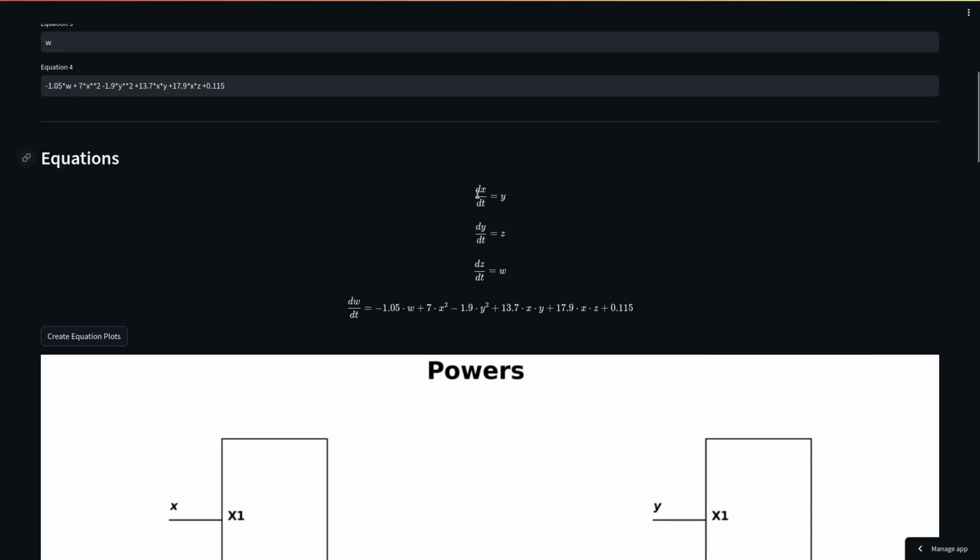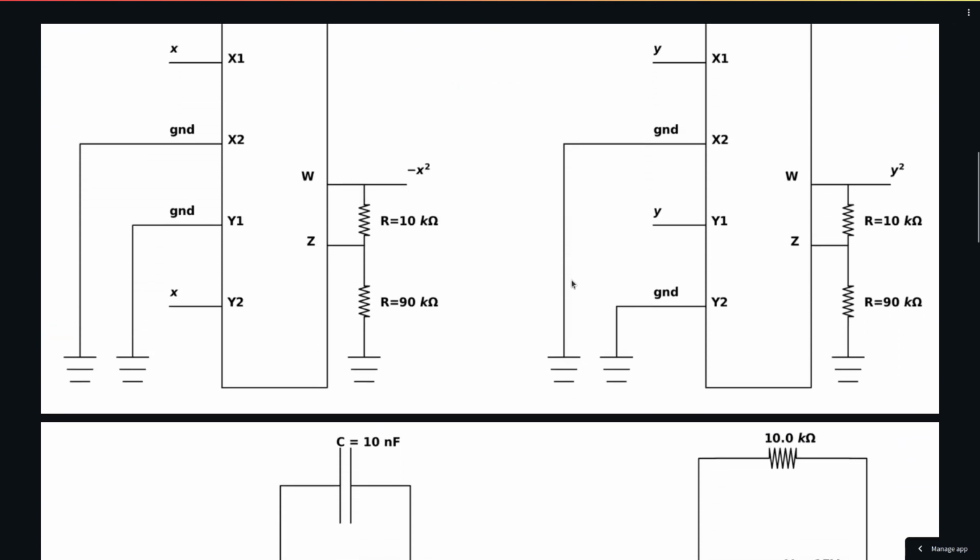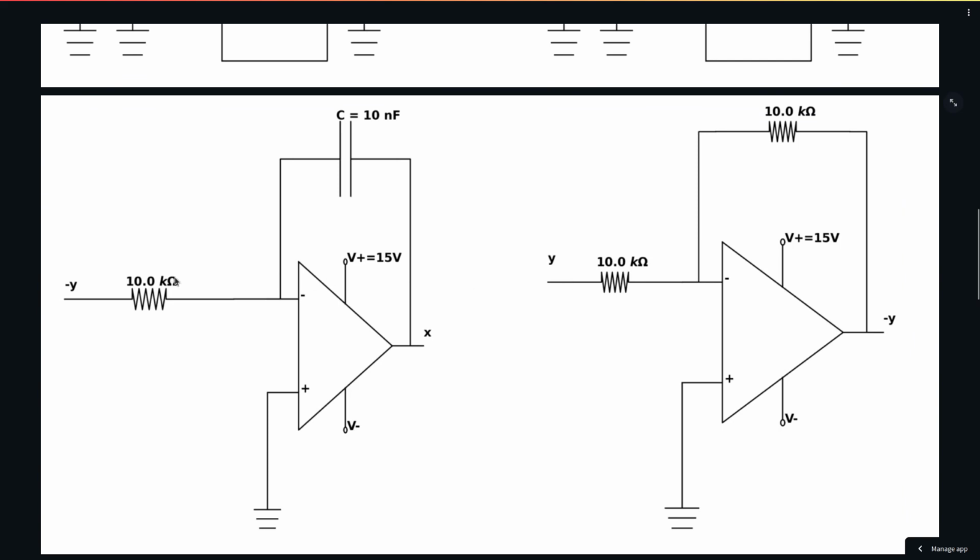Let's now consider what we expect from the first three equations, and we see that it's simply y, but since the coefficient is 1, we would need to actually get minus y as a signal to pass it through the integrator, and this is exactly what we see. We see that minus y gets passed to the integrator, resulting in the variable x, because it's the first equation, and this is the circuit, the inverting operational amplifier, that describes the generation of the minus y signal required.